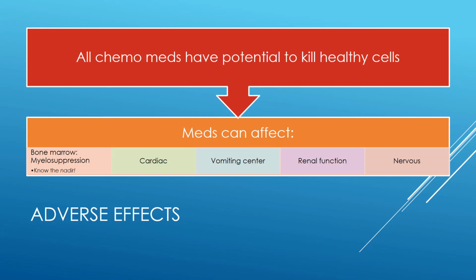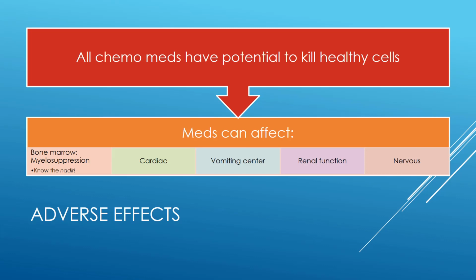Cisplatin is nephrotoxic and can cause kidney failure, so you will need to monitor I and O and ensure adequate hydration when clients are taking this medication. Mesnex is a medication that might also be given. This helps to prevent hemorrhagic cystitis that can occur with administration of cisplatin.